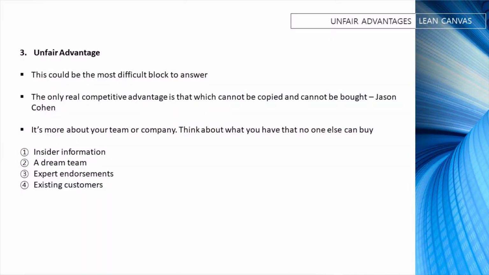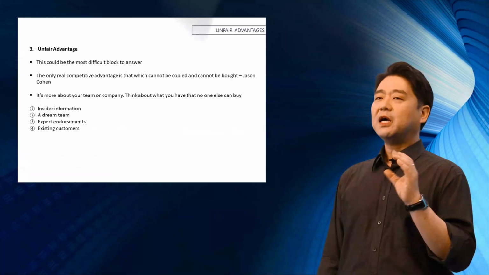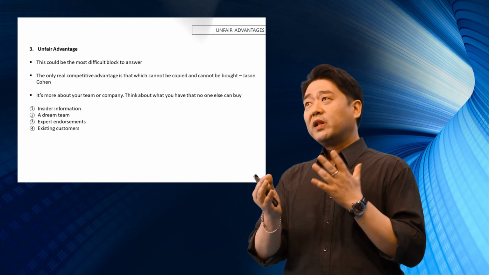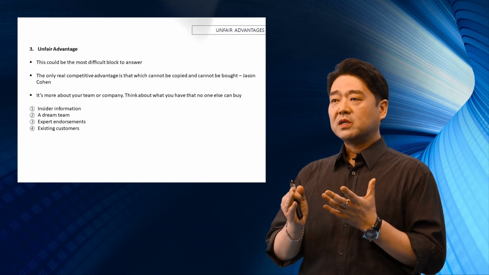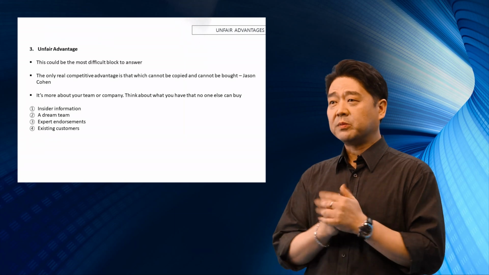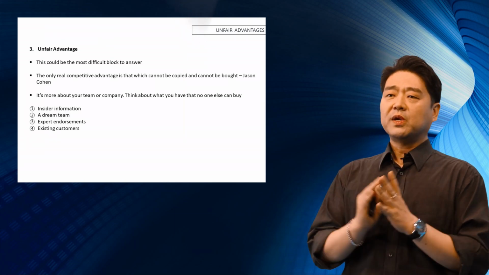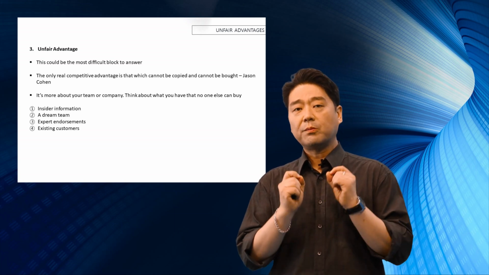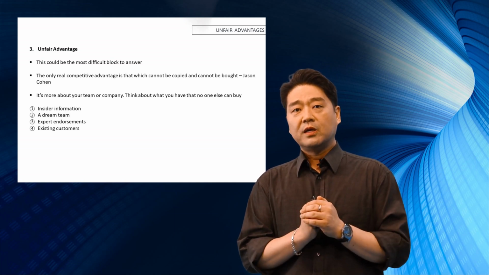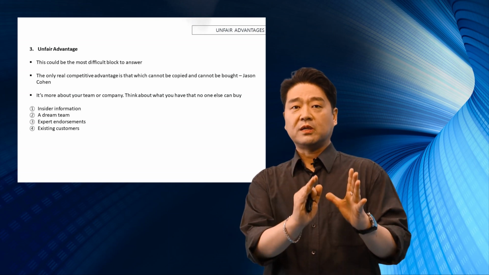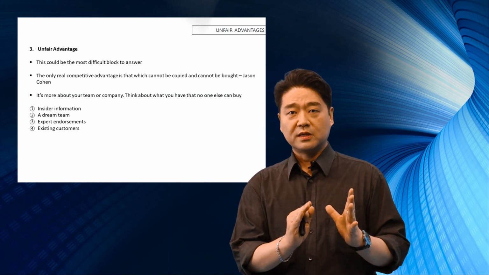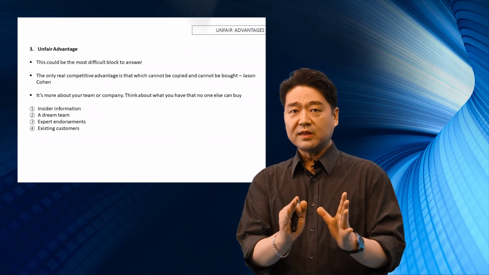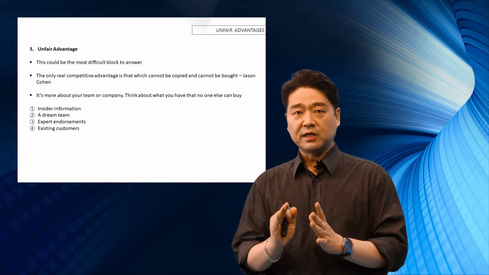Now, some people say unfair advantage might be the most difficult block to answer. Well, actually, I have seen that happen, and this is why I think that happens. Okay, let's start from here. People say the only real competitive advantage that you have is something that cannot be copied or bought. That is yours and yours only. If you have something like that, then you have a competitive advantage.